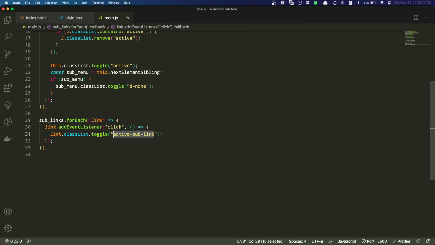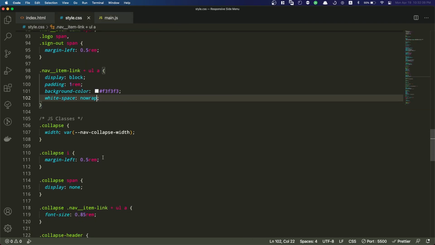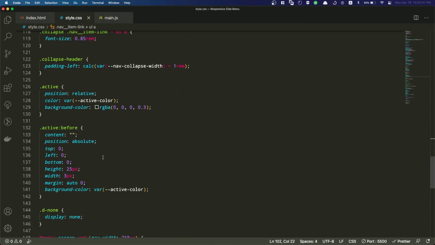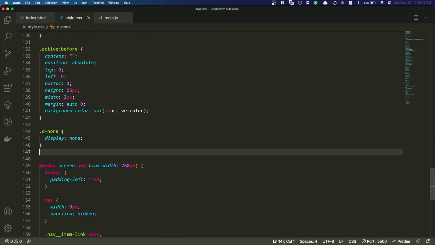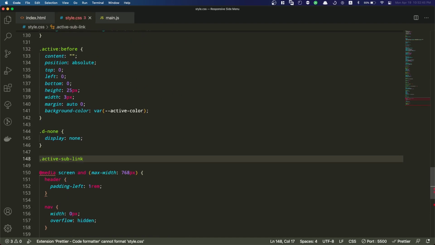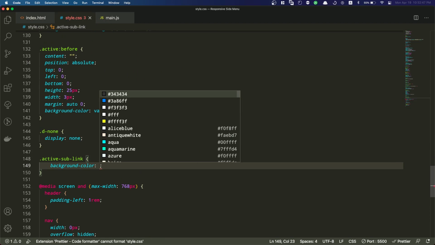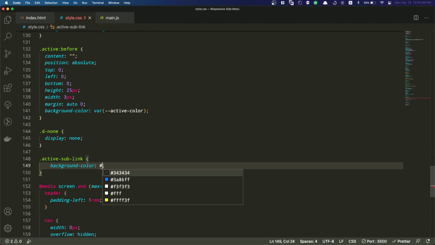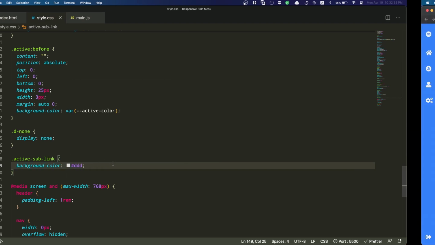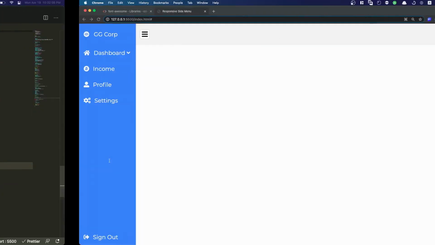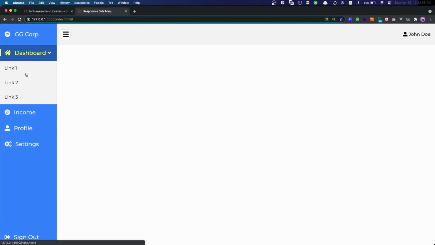We haven't yet added this class, so in style.css, I'm just gonna go up until here, and there it is. So down below, let's just paste it, and then add a background color for that. This is going to be a kind of darkish color that upon clicking, this background color is going to be applied to it.